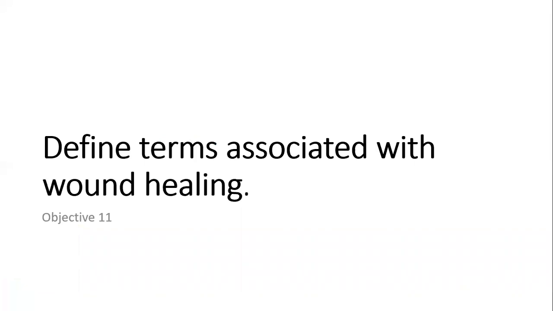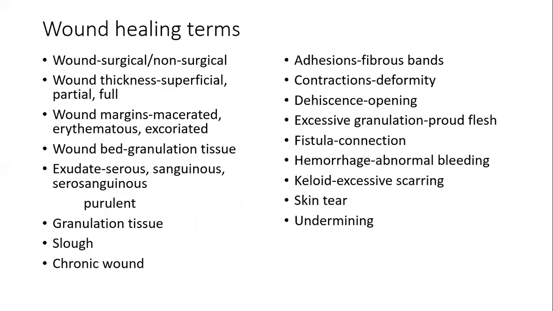So let's talk terms. Now there are a whole slew of terms here. So this is just sort of memorization. I might ask you to describe a few of them, but this is going to be very helpful on the exam, and also in your charting and documentation, because you have to know how to describe skin issues. And so this is how you do it. You can describe wounds as surgical or non-surgical. You can describe wound thickness as superficial, partial thickness, or full thickness. And that has to do with the skin.